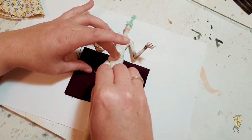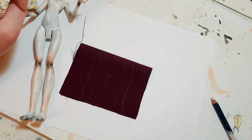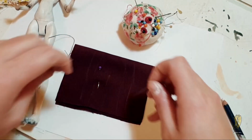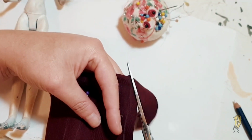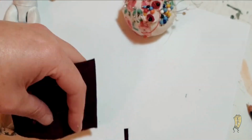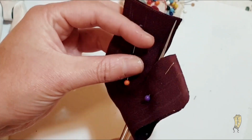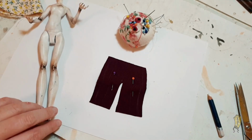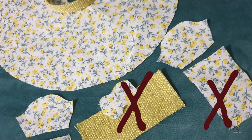Just making some undergarment shorts here, although you can't really see them on the doll, I just like to know that they're there anyway. I don't have a pattern, this is something I've made up myself, hence why I ended up not using some of these bits here.